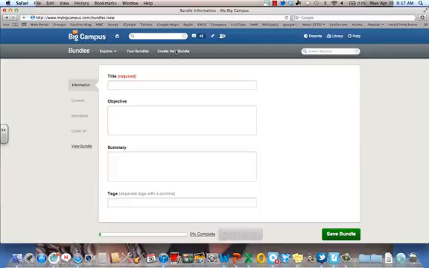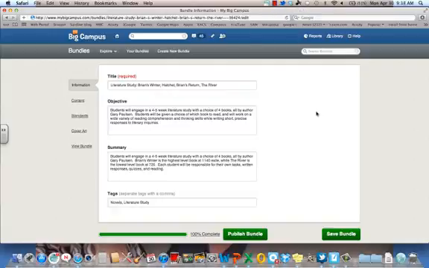When you hit Create New Bundle, the bundle blank screen comes up, and so therefore you're going to fill in the four fields here, really three fields if you don't want to add tags yet: the title, objective, and summary fields. Now I paused the video there briefly and I came to my bundle page that I've already filled in. The title is Literature Study on Brian's Winter, Hatchet, Brian's Return, and the River. I filled in the objective and I filled in the summary, and I also added a few tags.